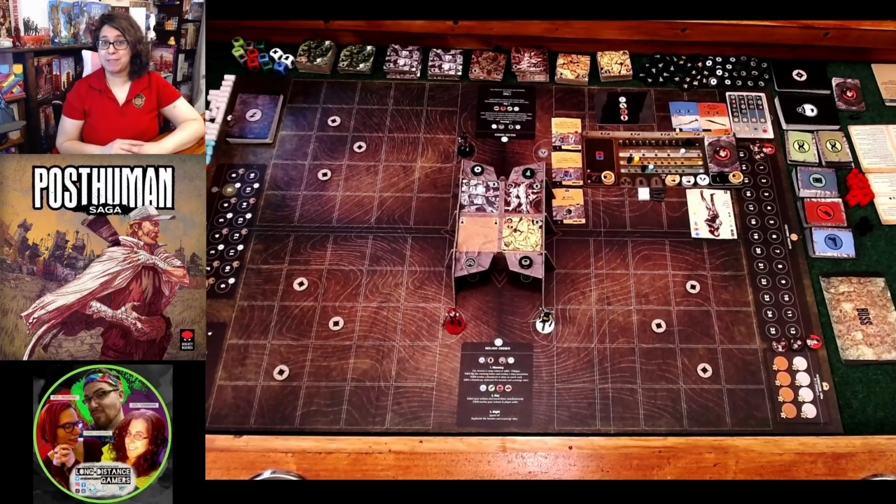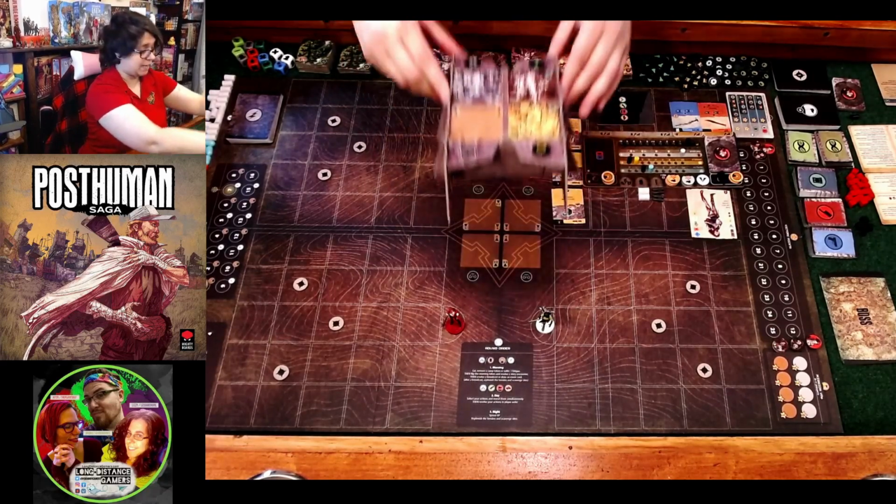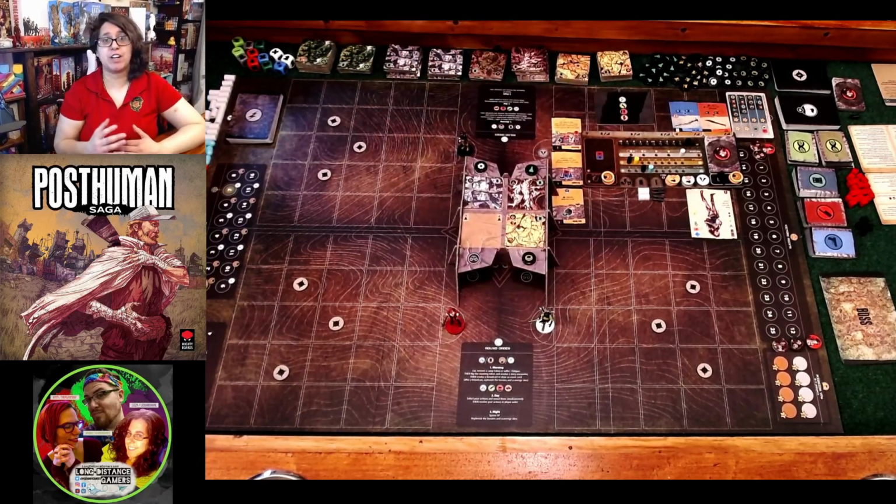That is Posthuman Saga. As you can see, this is a game that does translate to remote play. If you have multiple copies, it is even easier. However, this can be played with only one copy, especially with the deluxe components to be able to move this up and down. Sending pictures is very useful.